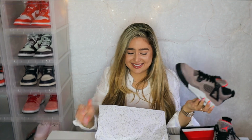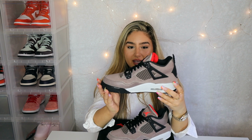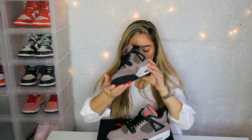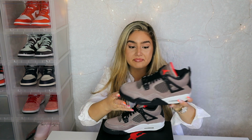They're perfect. They came perfect. This has got to be one of the first shoes that I've gotten that doesn't have any damage on it. That doesn't happen often for me. I adore these. So this is the Jordan 4 Taupe Haze, grade school size 7Y. I'm not sure if the normal box comes differently, because I've noticed that grade school boxes are very different than the normal men's size or women's size boxes.